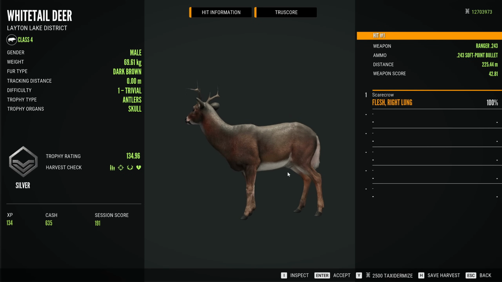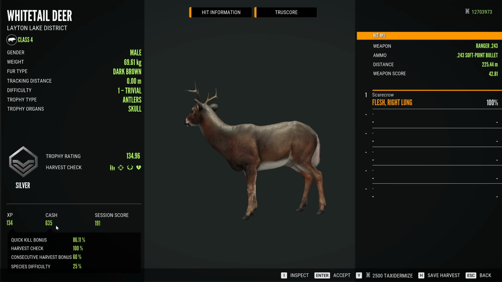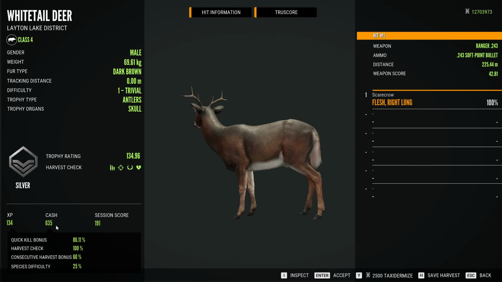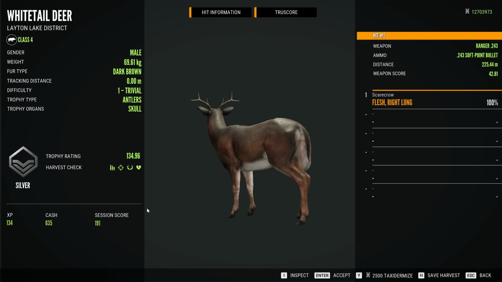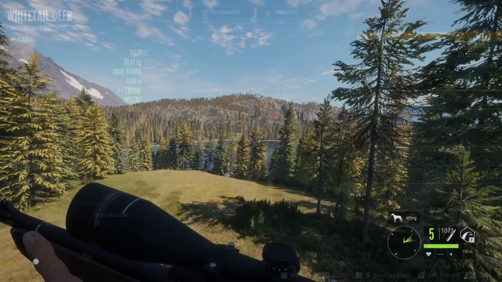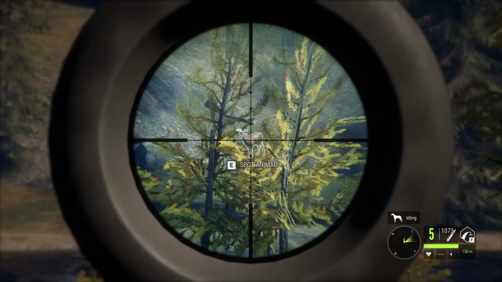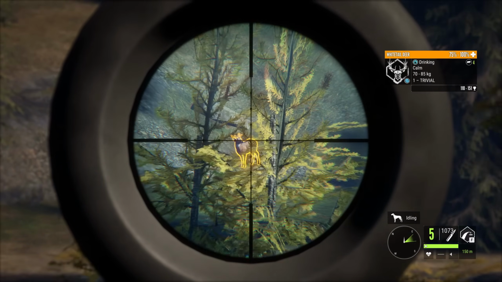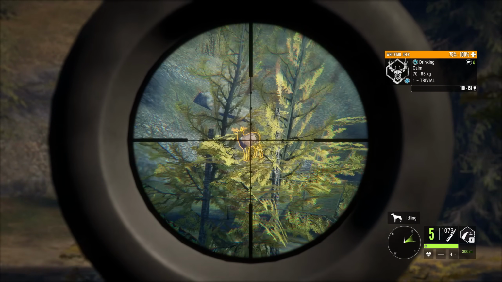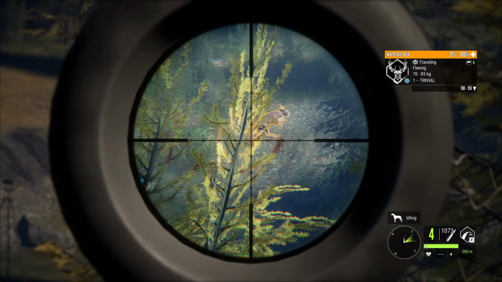Let's take a look at the cash right there, 635. That was just 60% consecutive harvest bonus and a 86% quick kill bonus. But once again, completely free to take this guy down. Well, at this point, I think I've said pretty much all I can about the 243 soft points. I don't think you guys really need to hear any more to know that they are a pretty good option if you want to make some money without having to spend anything on ammo.